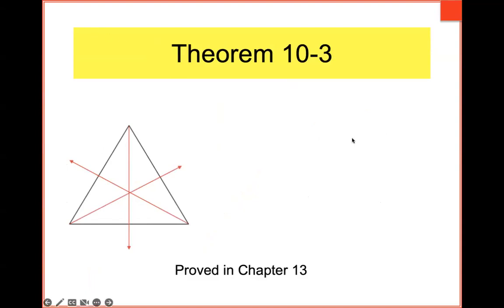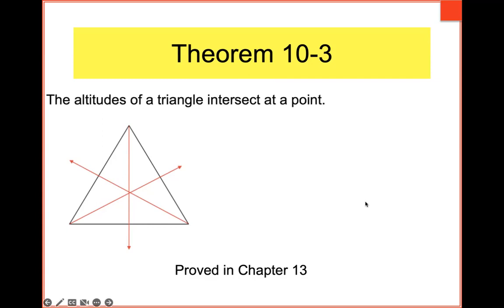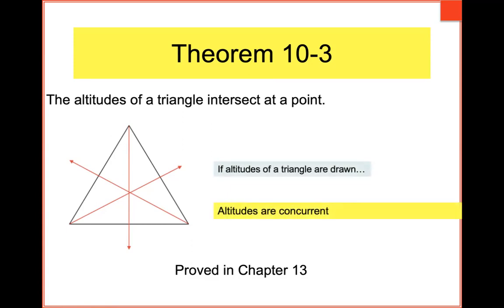We need some other tools before we can do this. So what do you need to write down for theorem 10.3? It's simply that if you draw the altitudes of any triangle, they intersect at a point of concurrency. And that's literally what 10.3 says. What is the so what of this? There isn't a so what of this. I guess the so what is that they all meet together. And it will have a name. We'll do that next.